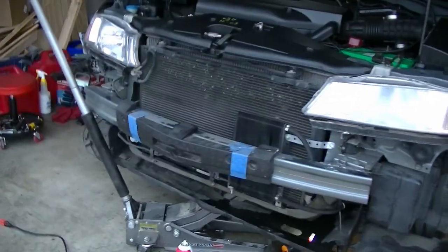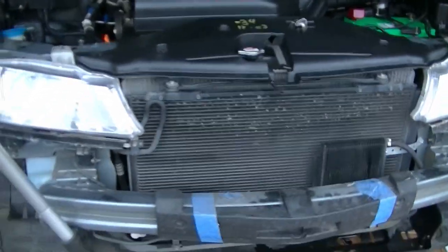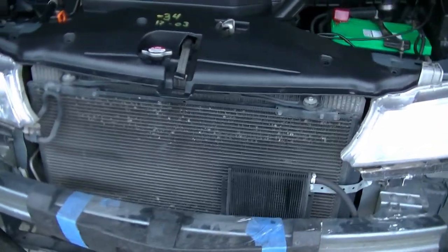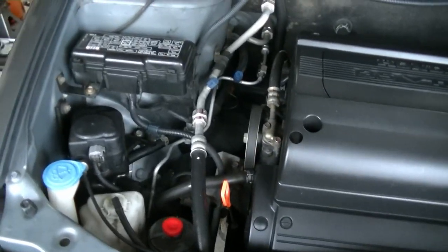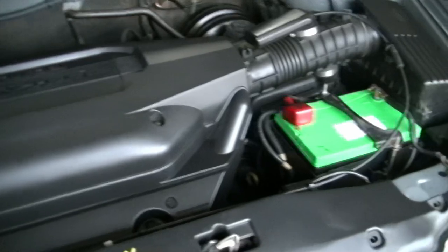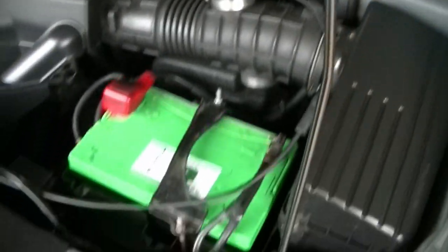I've been doing a lot of things in here. Now this little girl here has 217,000 plus miles on it. Let me show you what the engine looks like for a 217,000 mile Honda Odyssey. Look at that. Does that look like something with 217,000 miles to you? Well, I hope you say no, man. That looks brand spanking new. Yeah, I baby this thing. I baby this thing since it was a baby.